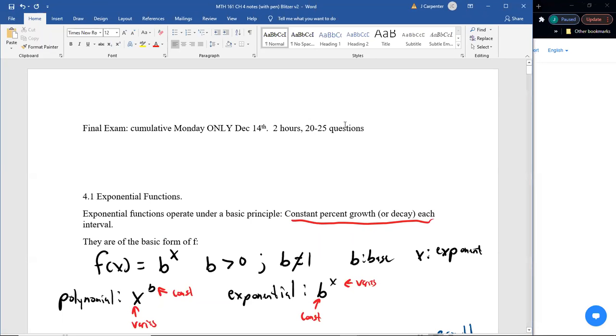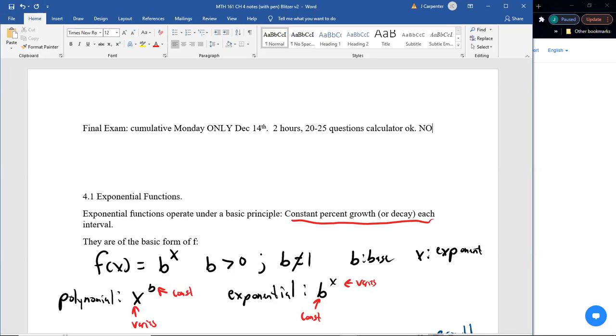I'm still working on that. You will get your usual review available in my math lab that you can play around with. That will be similar to the test itself. It'll give you a clue as to what to study more specifically. You will still have to submit your work. You are allowed a calculator for this one. But this is 1 day only, and I can't make any exceptions to that. So please understand that you have to take your final on Monday the 14th.